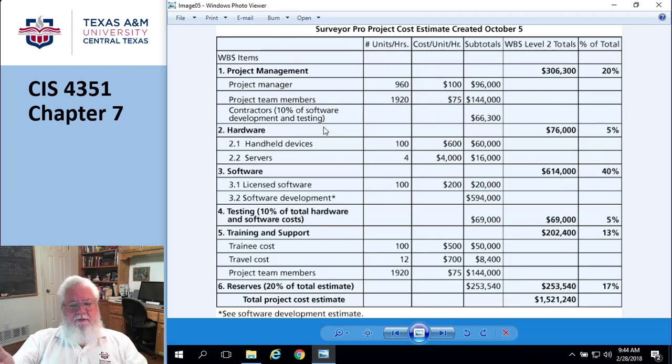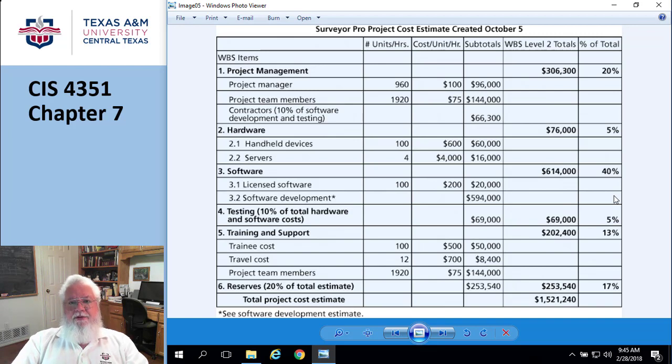In this case, it's not always that the unit cost is hours. It could be, like this one, the licensed software, that's not hours, that's actually number of units. I have 100 of the handheld units. I would have made that a little bit more clearer, but that's beside the point. Anyway, whatever the unit is, what are the cost subtotals, what are the WBSs, and how much money you're spending on each one of these things. Not surprising, the software part is the most expensive part because that's where you're going to have all your labor. I'm going to be spending a heck of a lot of time developing the software. So it's not surprising that it goes here.